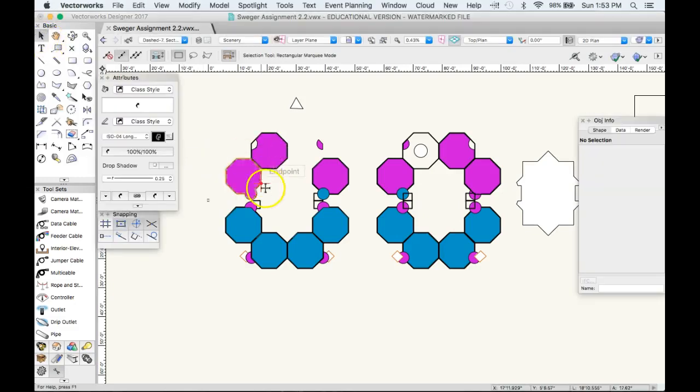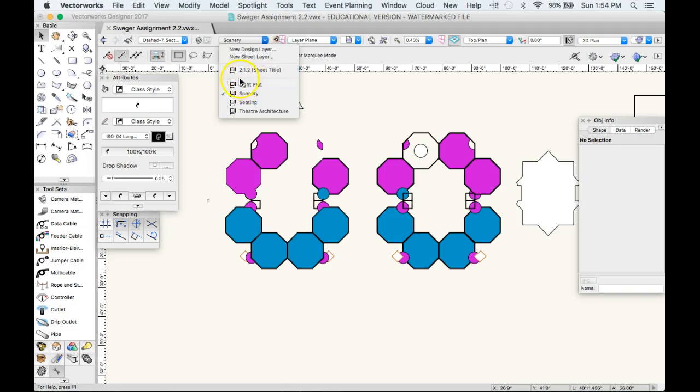Up until now, we have been working all on the same layer, the scenery layer. If I expand the current layer, you will see that there are the options for new design layer and new sheet layer. We're not talking about sheet layers right now. That's how you're going to lay out your document to present it. You'll see that there's one here on my screen. That's because I presented a document to you on the last assignment that hopefully gave you a little bit more clarity on what you're expected to do.